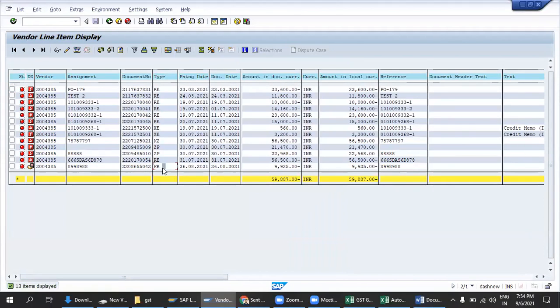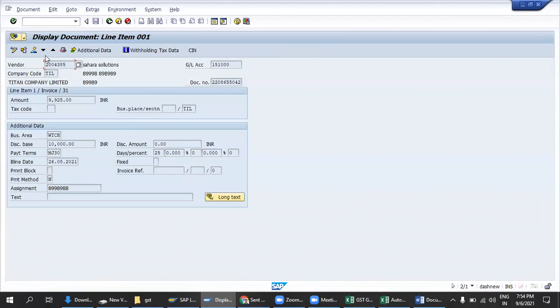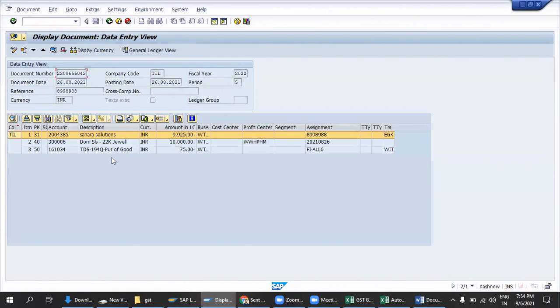Suppose here I'm taking, you can see my screen, right? This is a KR document, one invoice document. I have passed that KR document. If you pass any document in SAP, whether it's that KR document or any kind of document, all this information will be stored. There is one unique key to store this information.